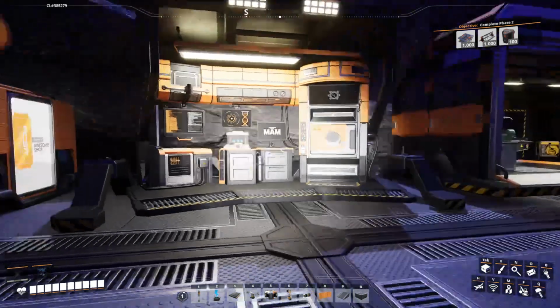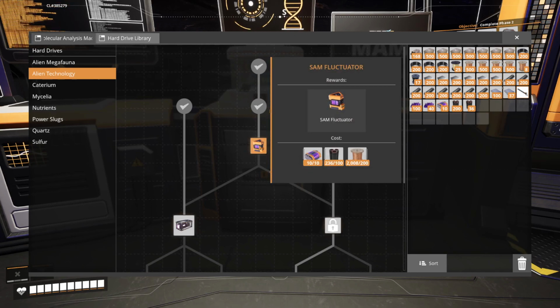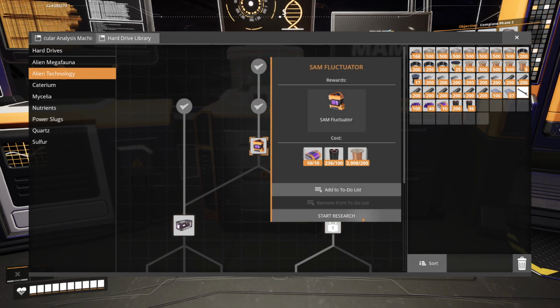Oh, are they? Well, okay then. So, SAM fluctuator. We can also do this.